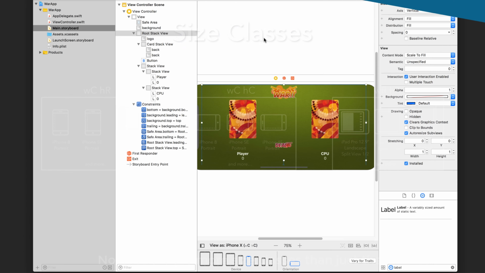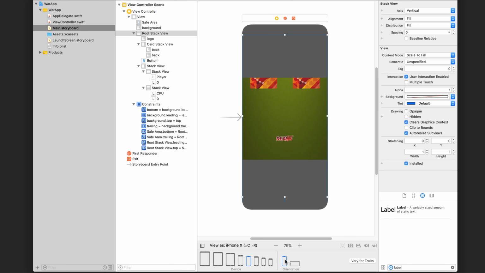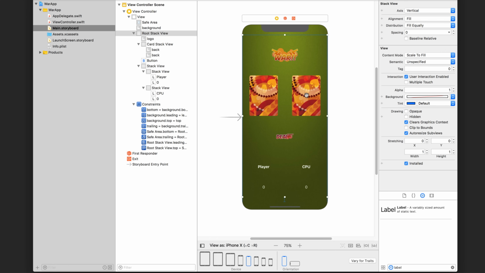Now let's dive back into our Xcode project and I can show you how we can add a constraint for a specific size class. The first thing I want you to look at is down here in the view as iPhone 10. You can see the size class here is compact width and compact height. Let's change it to the portrait orientation and you can see that the size class changes to compact width but regular height. So just to reiterate, we want distribution to be fill equally on the compact width and regular height, or actually we want it to be fill equally for any size class.